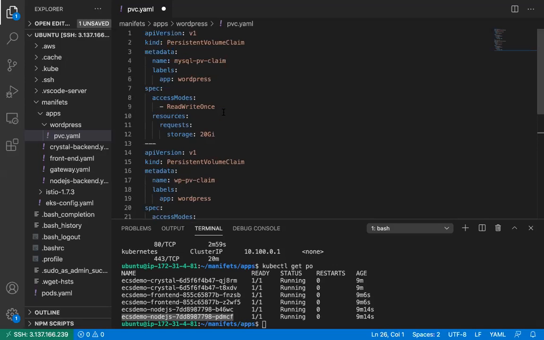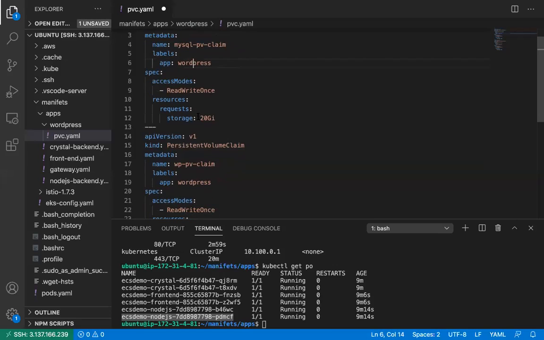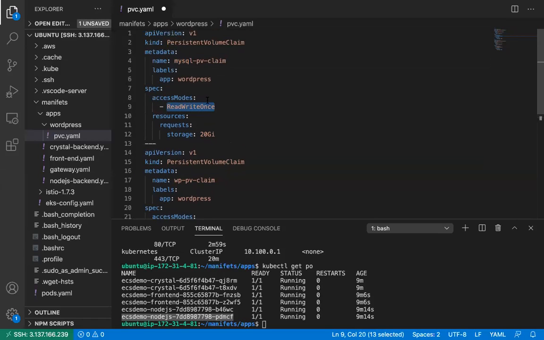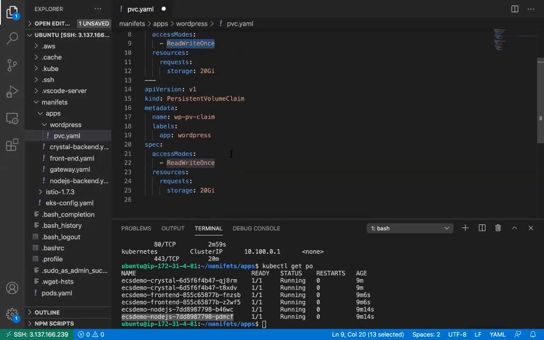So suppose you want to do a persistent volume claim. For this MySQL site, we need to create this persistent volume claim for this MySQL PV, and this will be for our WordPress. Here you can also see access mode will be ReadWriteOnce, and there is a very important difference between ReadWriteOnce and ReadWriteMany.